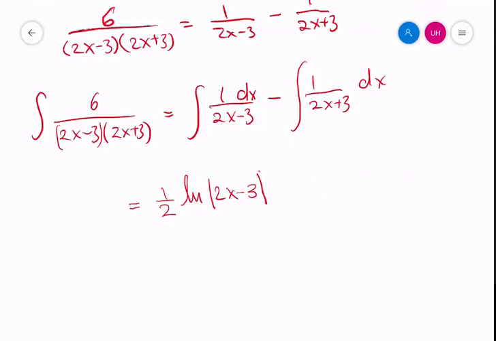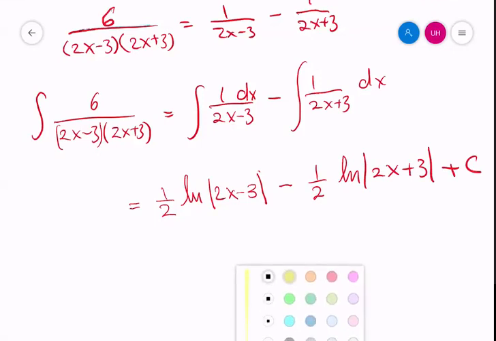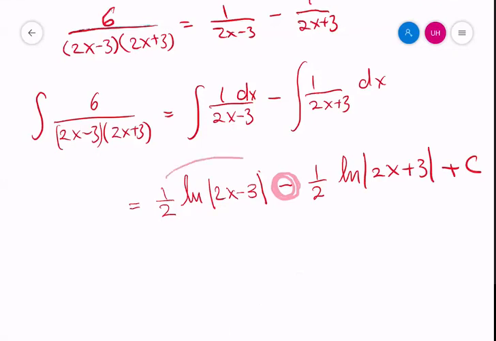So now we do this, and we carry on. This same thing, it's going to be minus 1/2 ln 2x plus 3 and plus 3. Again, we have the minus here in the middle. So that means what we need to do? We divide. Yes, division. So the half is going to go to the power, so it will be this here as a power, this here as the power.